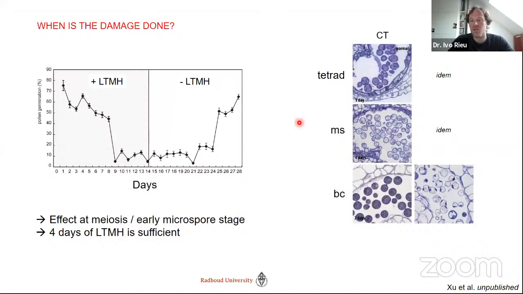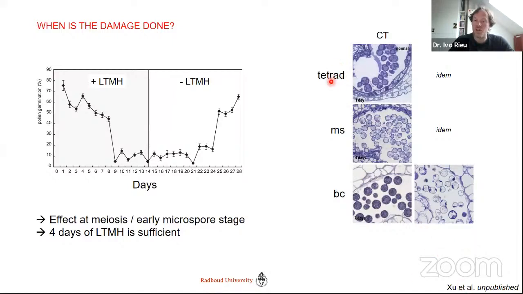So we looked at this in detail under the microscope, and we put plants either for 4 days in control or 4 days in the heat, and then we took them out, and that was all before the tetrad stage, ending at the meiosis stage. Then we followed them, and we know that if the flowers are open, that would be 10 days later. These pollen are good, they come from control, whereas these pollen are bad. So we asked the question, when do they die? Between the meiosis and maturity.